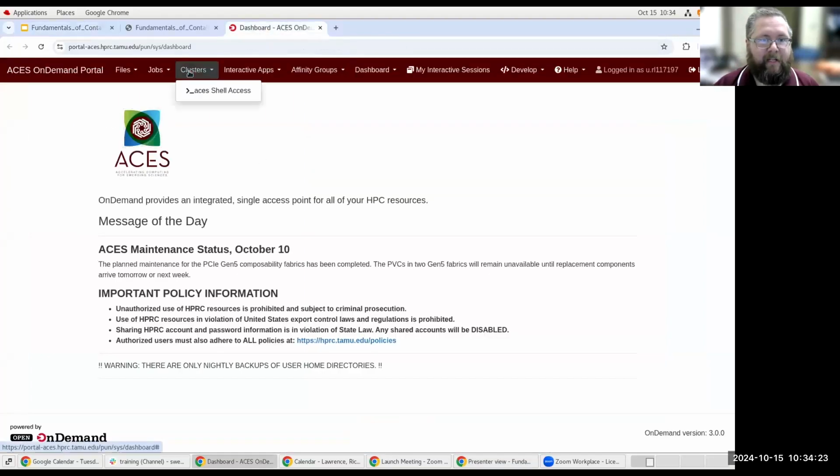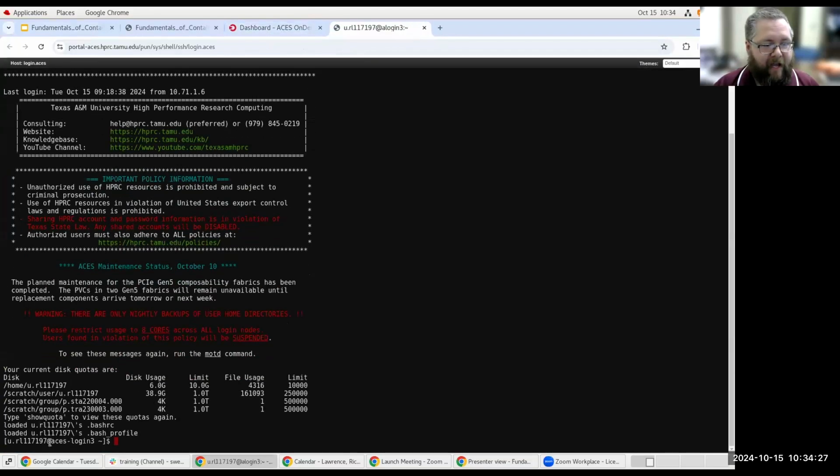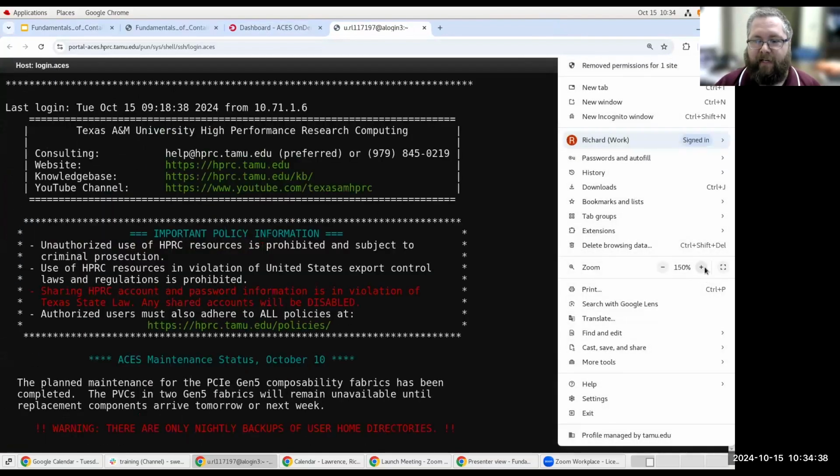Let's see what happens to me today. Today I landed on the ACES login 3 login node. Let me make my font a bit bigger for you. I'm using the browser zooming in feature.